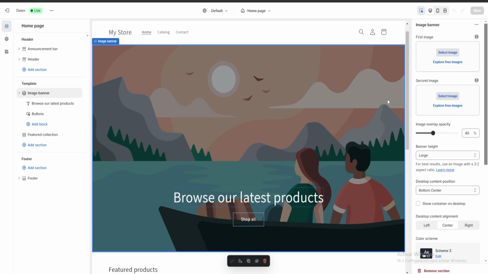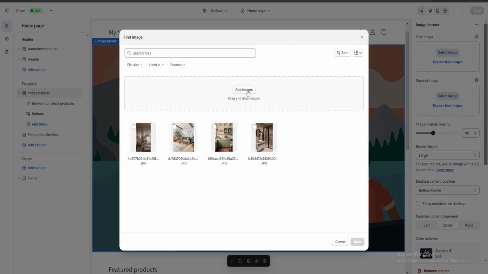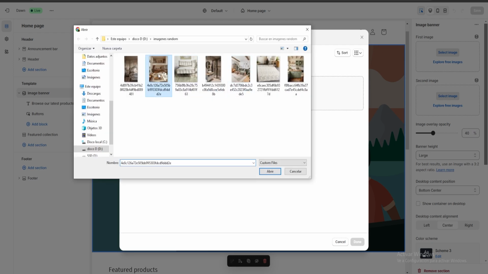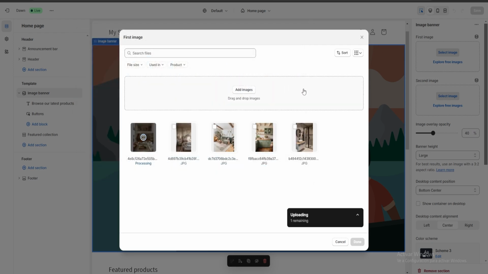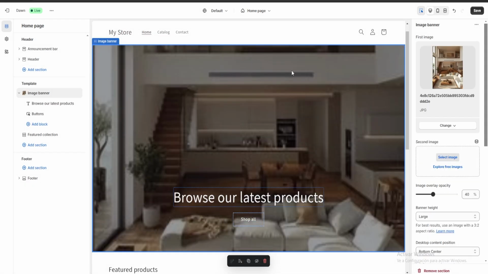For example, I'm going to choose an image to be displayed on our image banner. So I'm going to click here on select image. We're going to add image and I'm going to choose one image, for example, this one, and I'm going to wait for it to be uploaded. Once it's uploaded, I'm going to click here on done. And as you can see, the background for our image banner has now been changed.